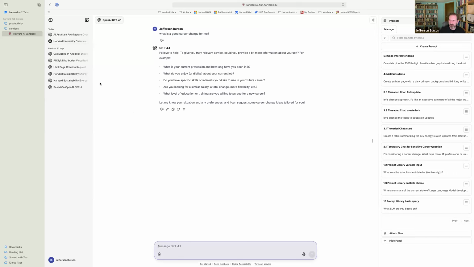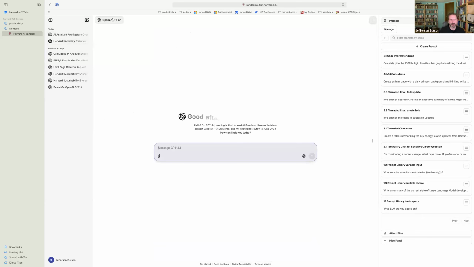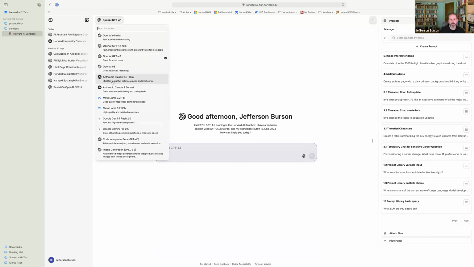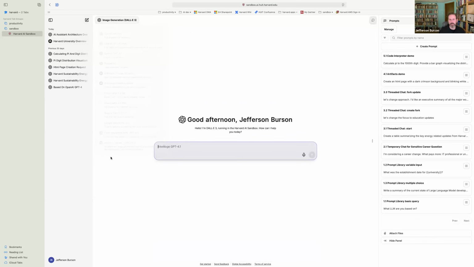The last one or two features I'd like to show you before we move on with the agenda are a couple of other more advanced features in the sandbox. So I'm going to go back to the model picker here, scroll down to the bottom, and we can create images using Dolly. And there are more advanced image creation features that are available in ChatGPT, and Dave's going to show that to you in a moment. But Sandbox has them as well with Dolly.